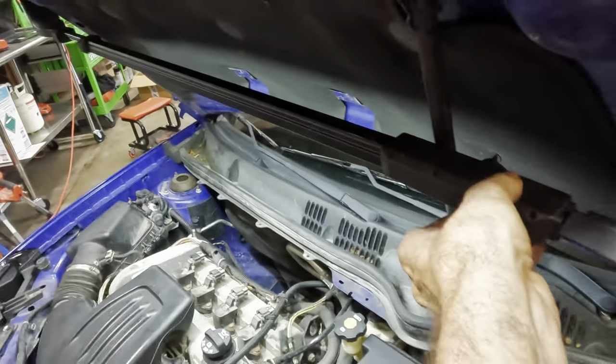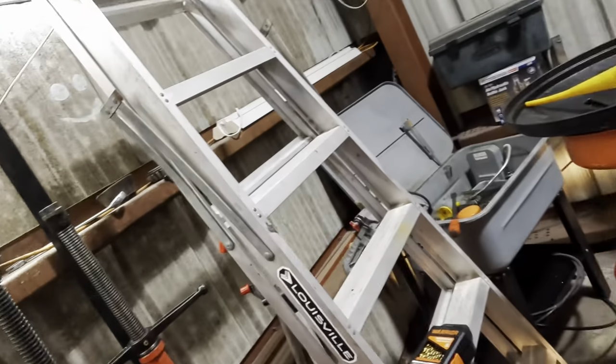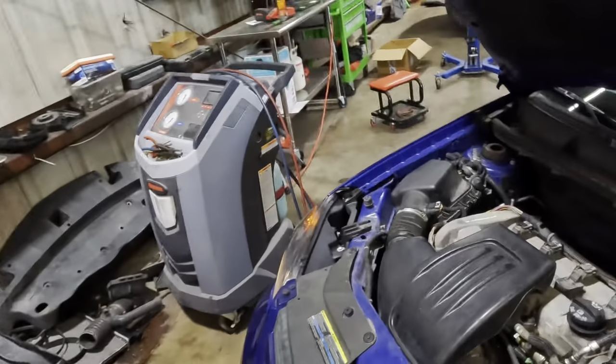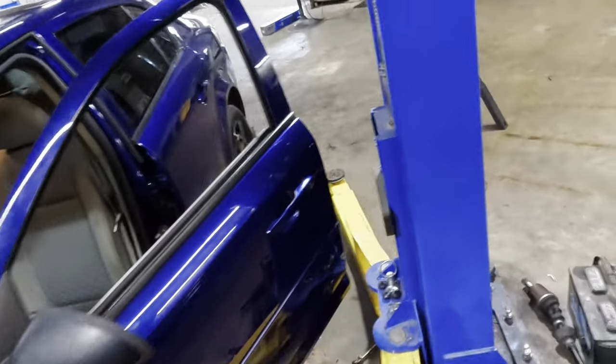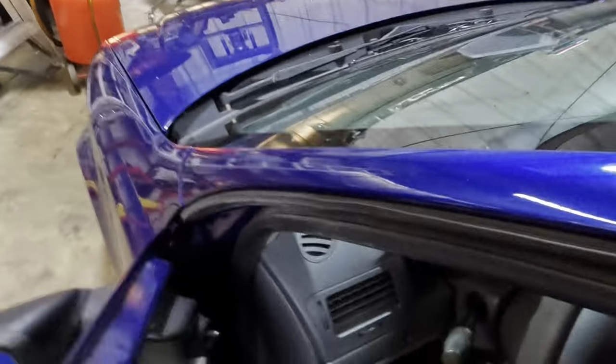All right, let's power down our drop light, get this thing out of the way. We're gonna close it up, back her out, and hit the road. I wanna see how these brakes feel, and then we can reevaluate the AC system performance once we're out on the road. Let's see how this thing's gonna do for us.